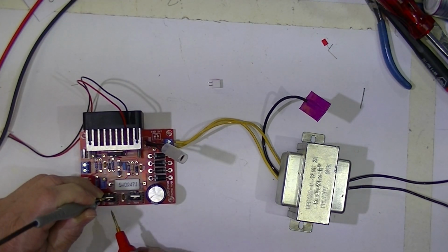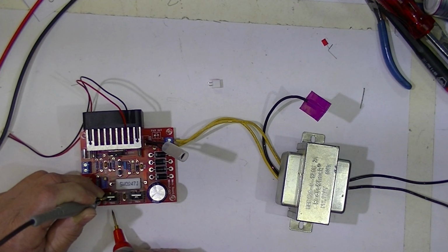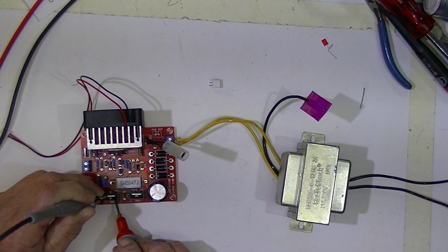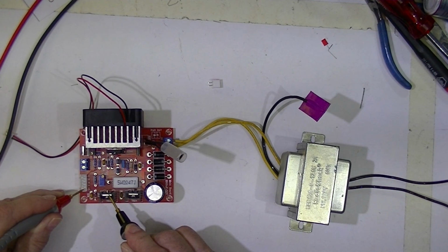Assume this fellow's ground. And the output from the 5 volt regulator is 6.3 volts. So it's 1.3 volts high. I'm not too happy with that.